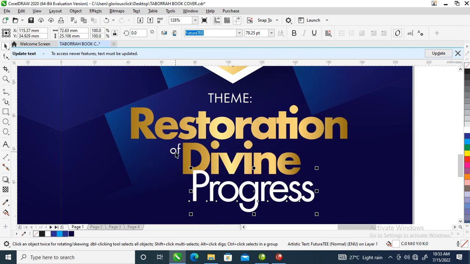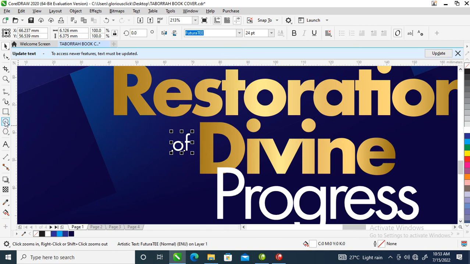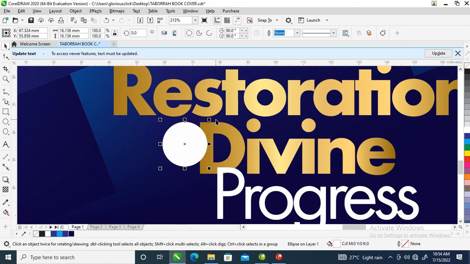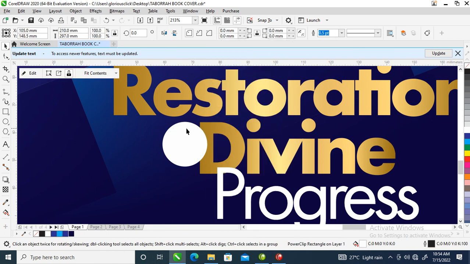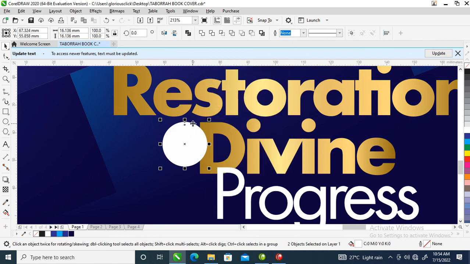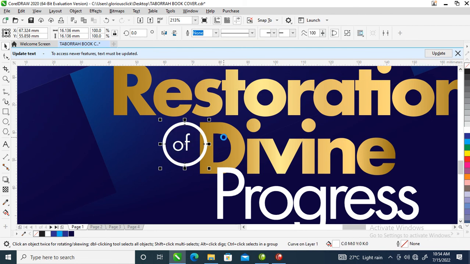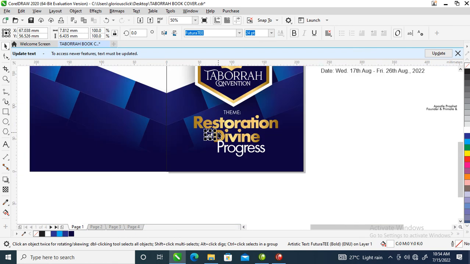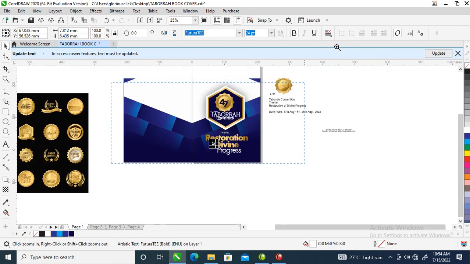Good. So what we are going to be doing right now is to click on the ellipse tool, then hold Ctrl on the keyboard, then draw a perfect circle. So right now you could copy paste the object, then you select both of them, hit Ctrl L, that's combine, then you page downward. Good. So right now let's bold in the half. Good. Can you see that? So our next step right now, we are getting there.